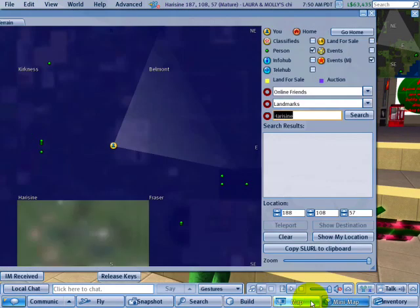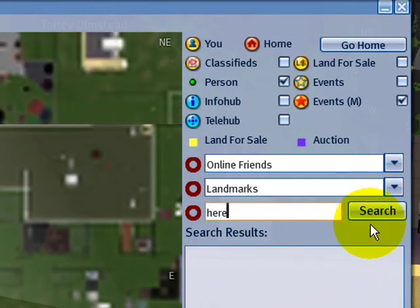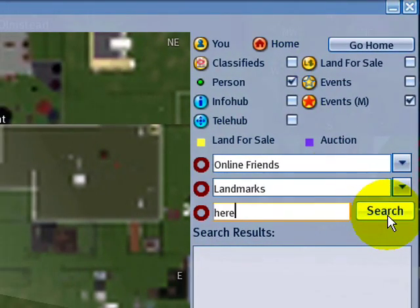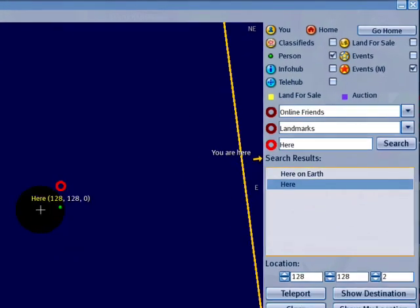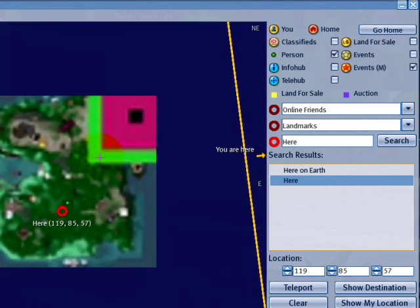You go to the map, and right here you type in 'here.' If you're already familiar with this, good. And if you're not, that's why I'm showing you how. So search, and 'here' comes up, and the map tile should load shortly. I want to show this to you because it's pretty fun. You can teleport anywhere here, so to speak — just double click, or you can click in a single place and teleport. And now we're on our way to here.